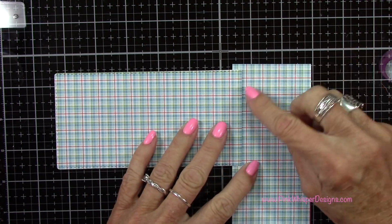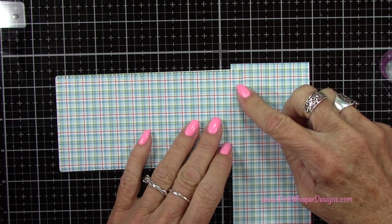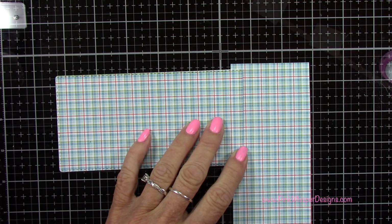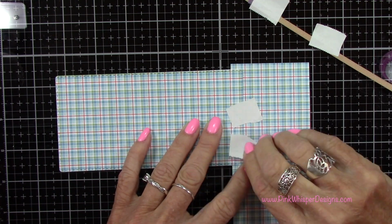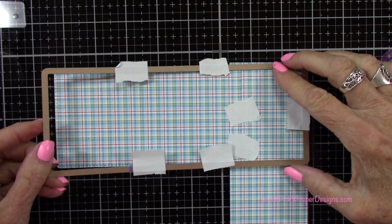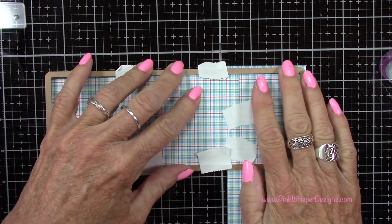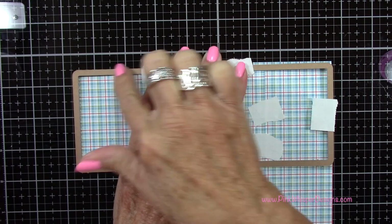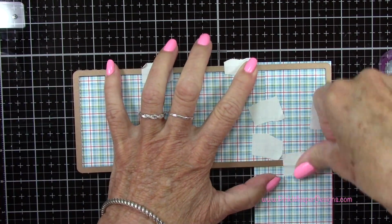And then I need to cut this other section. Now I do want it to line up nicely. So you can see I'm matching up that plaid pattern, and I'm going to tape that together just temporarily, just to hold that for me while I line up the die. So I'm going to make sure the left side of the paper is lined up with the left side of the die. And then I'm going to tape down the right hand side of this die.